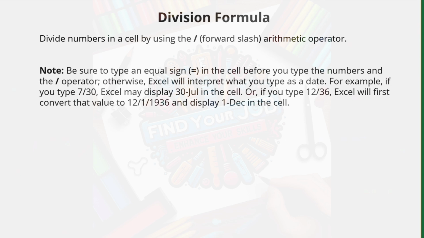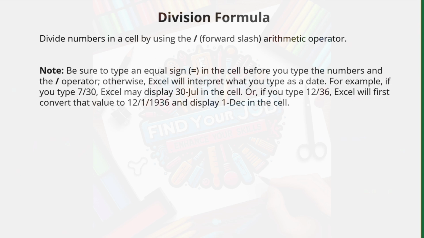So your dates always have / there. Most of the time you will see the dates are given with /. For example, if today is 15, then it will be 15/06/2022, right? If you are doing this, if you want double division and all, this might just be considered as a date. But always insert equal to whenever you are doing any sort of formula, because then that means you are looking for an answer there, right? Then it won't be considered as a date.